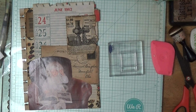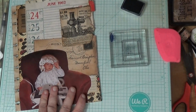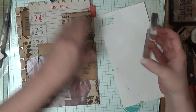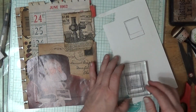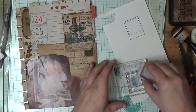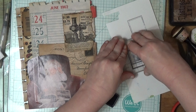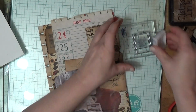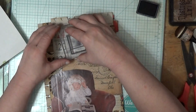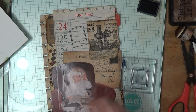Okay, now let's stamp my frame. Probably better stamp it twice. Usually you don't have to with their stamps. Usually they stamp great right away, but I don't want to take a chance. But yeah, usually they are perfect from the get-go. Oops. I said that, didn't I? I messed up the center of it right away. I may not ink it right either. There we go. Okay, stamp it like right there. Oh good, but my finger slipped. I was afraid it wasn't going to be any good.